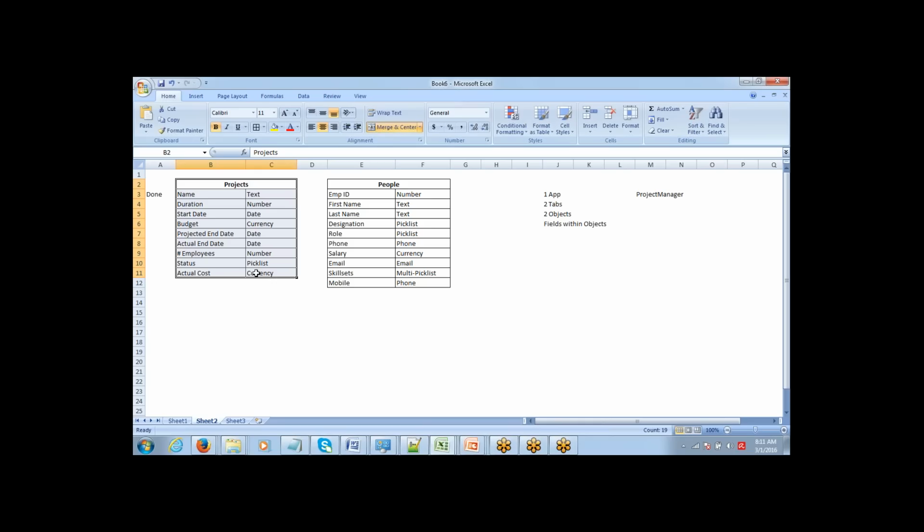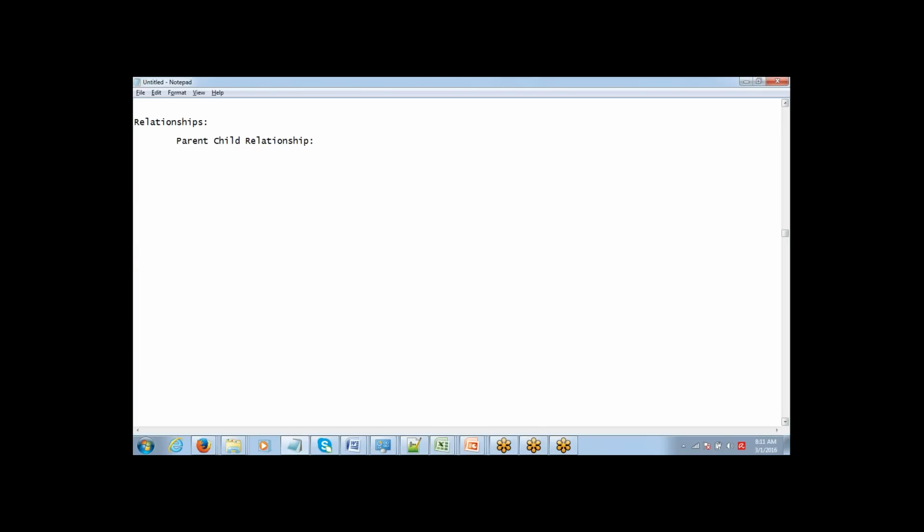So one project will have multiple people under it. So project becomes the parent and people become the child. So there will be a lot of situations where you are straight away able to figure out which is the parent and which is the child. Like this one: one project, multiple people, one to many. So project becomes the parent and people becomes the child.